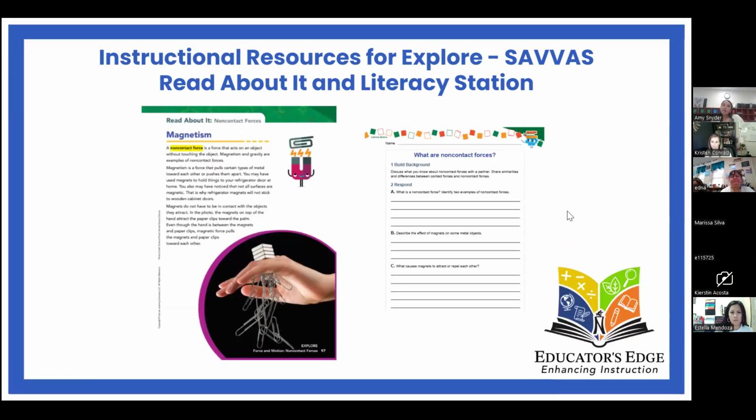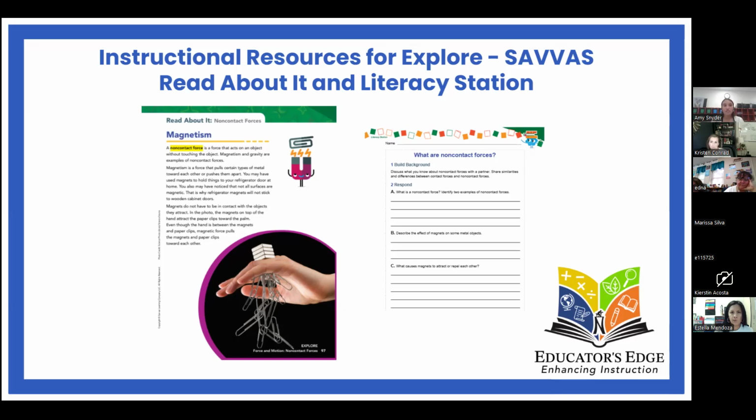Okay, and then the next part of our 5E is the explore. This is where we're providing our students with hands-on experiences with the content. The heart of our explore is going to be guiding our students through the descriptive investigations, which is what Jenna showed you in the model lesson. An additional supplemental resource for your explore would be your Savas literacy station. That is on pages 97 and 98 in your student consumable workbook, where you're going to see the reading text. The literacy station activity questions that go with that reading are on page 101. You can locate that in your student consumable workbooks.